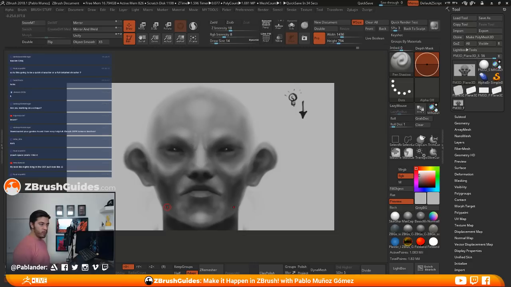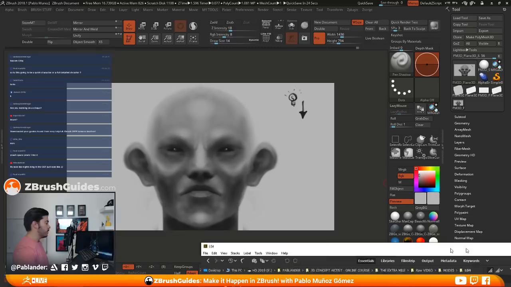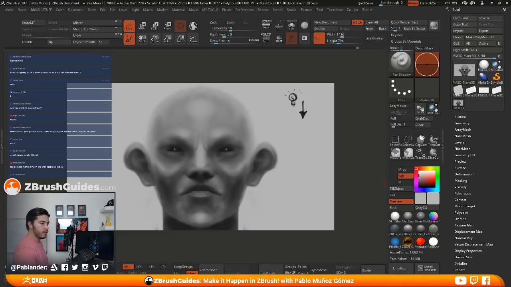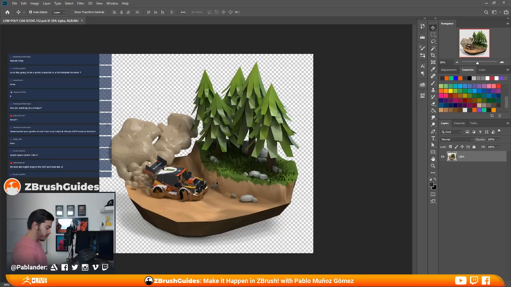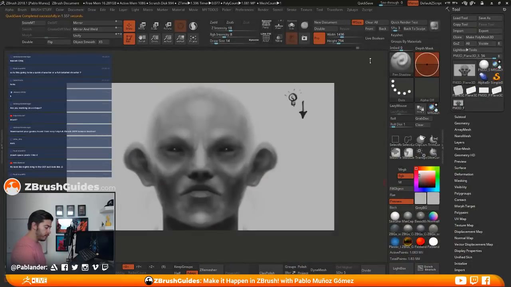This is obviously very different from what we did last week, which was the little low poly diorama car. Let me see if I can bring it up. So you have an idea of what we worked on. This is the project that we finished last week, very different from the creature character we're doing today. This is just a low poly scene or diorama. You can rewatch this stream in the Pixelogic channel. So I'm just trying to make a variety of things and see what you guys want to check.